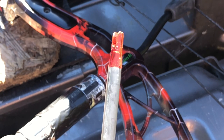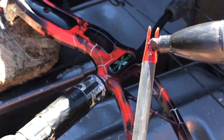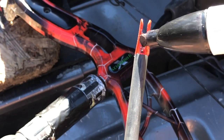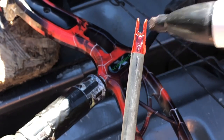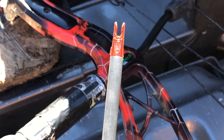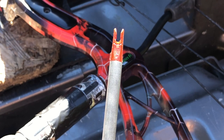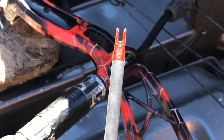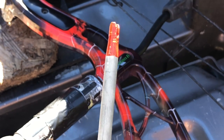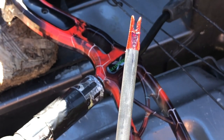It isn't showing up because the sun's bleaching it out, but you can see that this side's much cleaner than that side. So I know this side is always going to be up when I'm Nock tuning. And when I twist the Nock, when it stops, at least I know it's up. If you shoot it this way and then accidentally shoot it this way, you've changed your Nock tune. That should freak out you four-fletch guys, because you think you can just flip them either way, and you can to a certain degree if you're in a panic situation hunting, but it will throw your Nock tune off. You can't really see that the Sharpie's on there, but it is, and then we've got the clean side. So we're always going to shoot with this side up, and then we'll rotate the Nock and see the results.